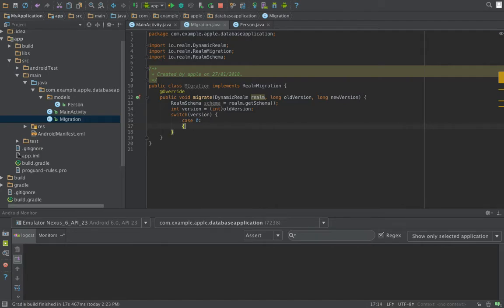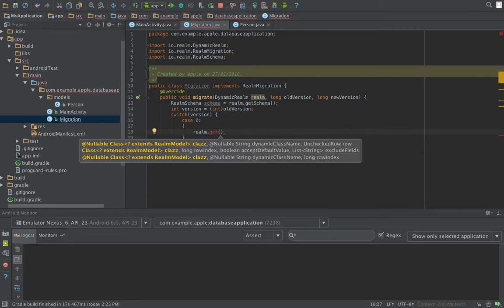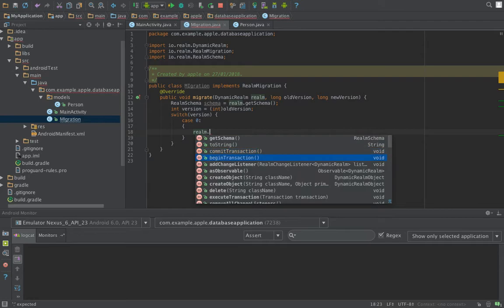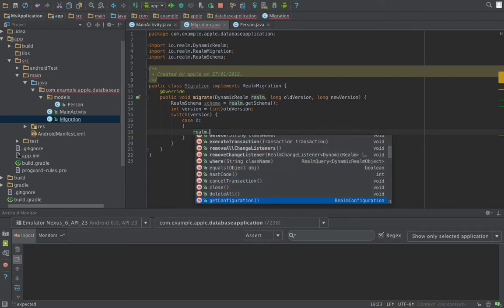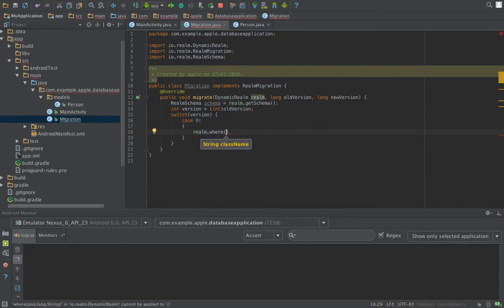Then we have to tell the realm to please grab the schema for the person object. Sorry, it's get realm dot schema.